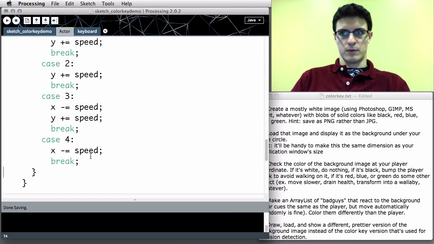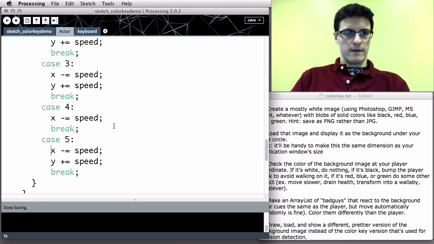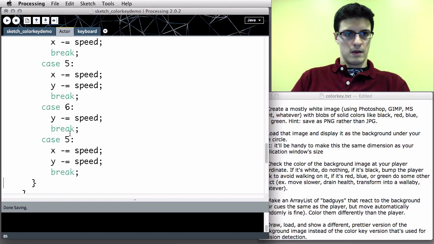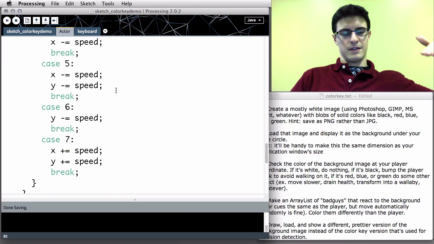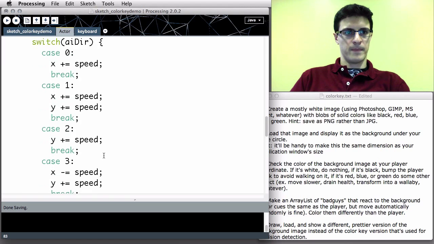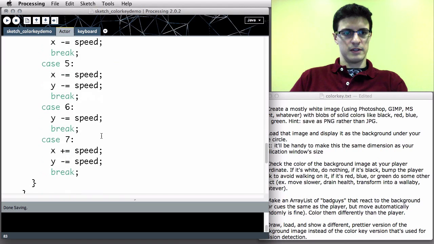You just see I'm just working through each of the 8 directions. 5 be northwest, 6 be north, 7 be northeast. Let's see. So minus, minus, minus, plus, and minus. Okay, that should give us each of our 8 directions.